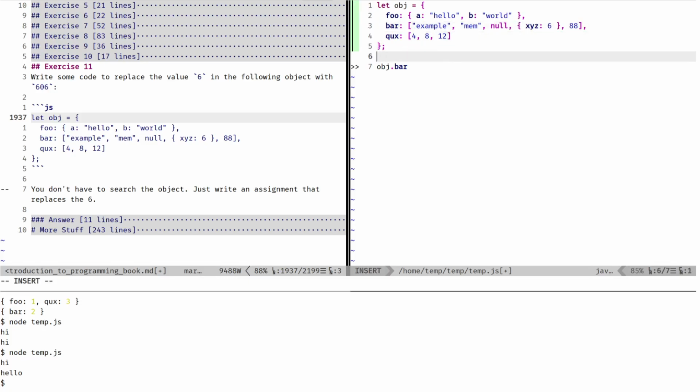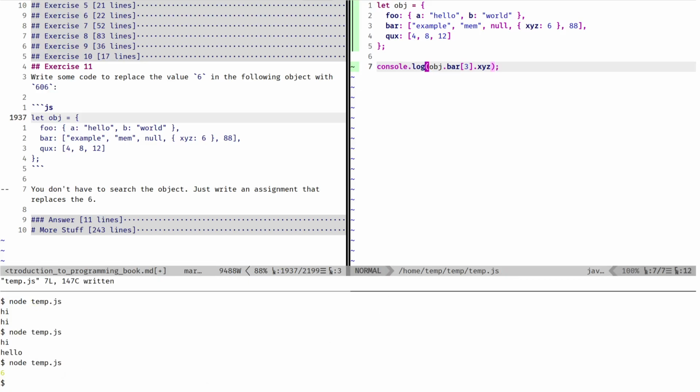So now we have an array: 0, 1, 2, so 3, the third element of that array, and then we want the XYZ value of it. So actually, let's surround this in console log, and that should return 6 for us. There it is, 6 right there.